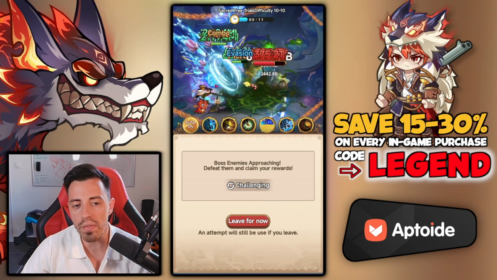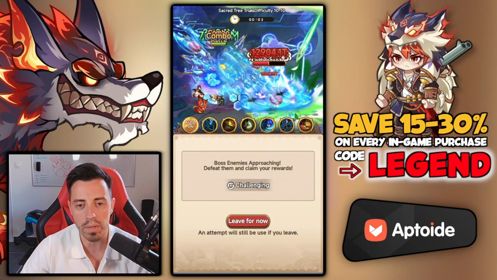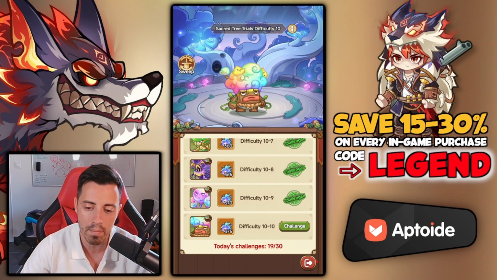I want to change the owl avian here. It is giving me some attack speed, which is great for the Beast Robo artifact to proc more crits and more damage over time.